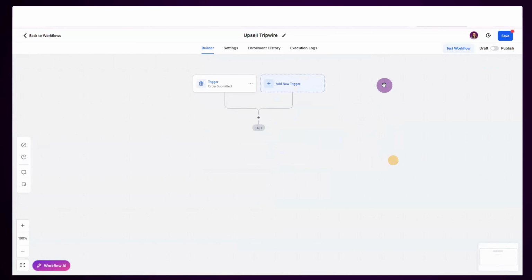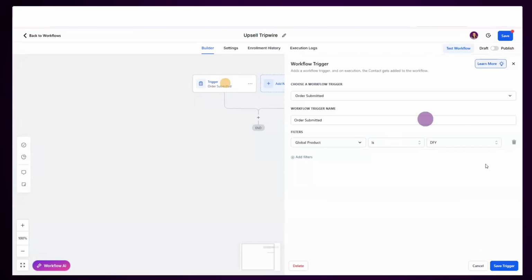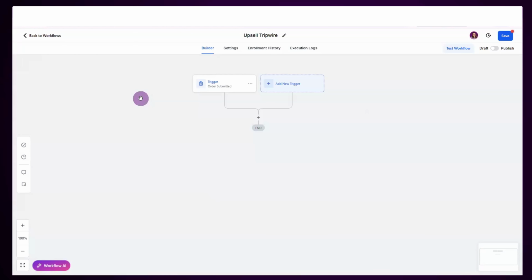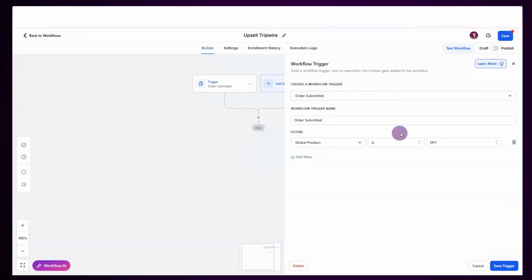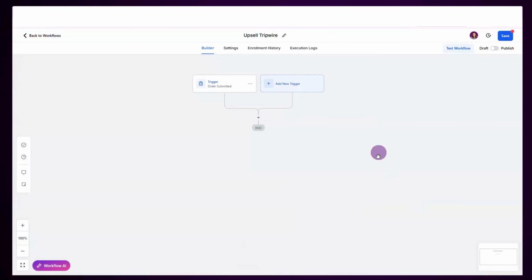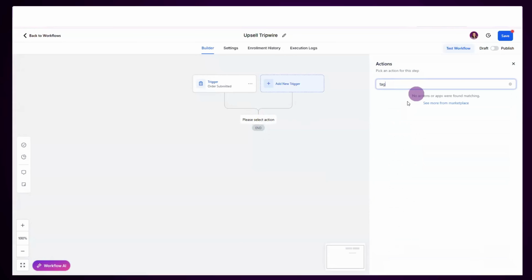Now, the way that this is set up is this is going to trigger anytime this product is purchased. So if you have your DIY, done with you, done for you products in separate workflows, just keep in mind that would trigger and this would trigger. So you really only need one workflow for each of your products. So let's imagine you do not have this product in any workflows based off the trigger of the purchase of this product. So now here we want to, again, add a tag.